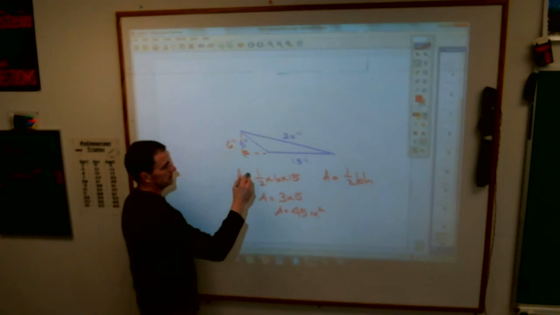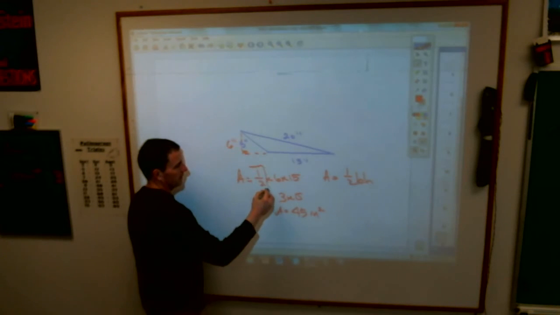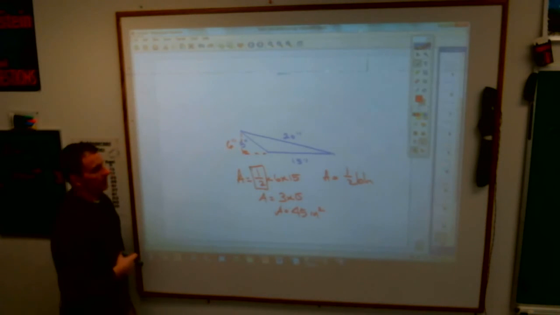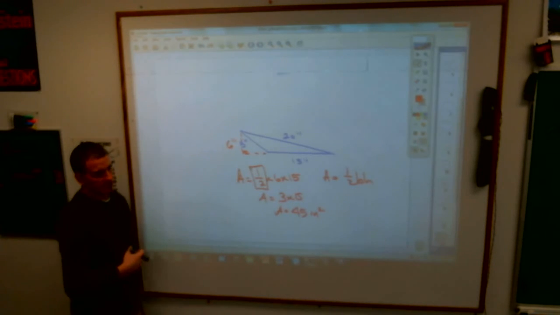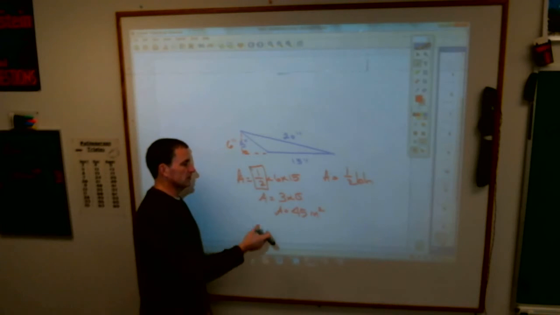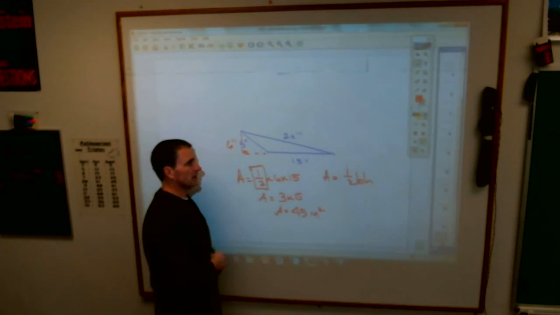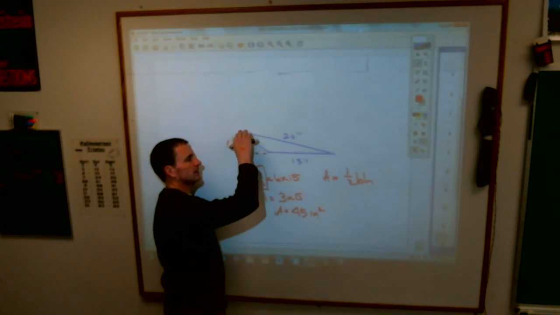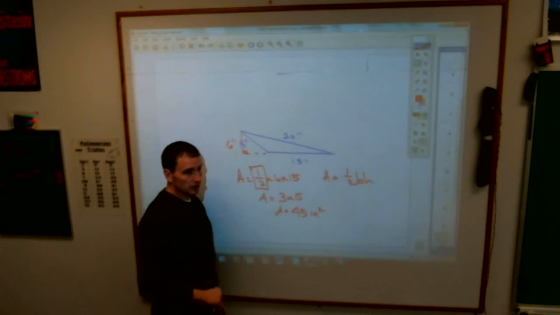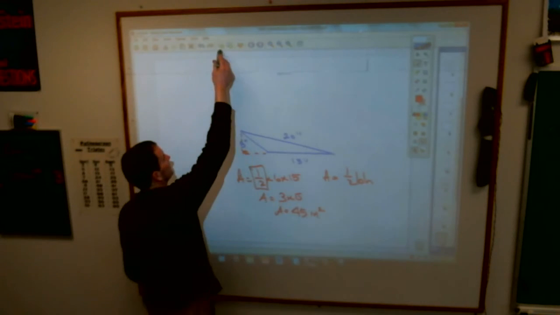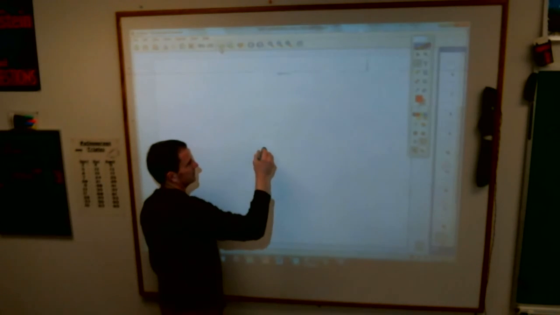Boom. And the other thing is this, please, please, please emphasize this, because I can tell you tomorrow, the next day, most of you will forget to cut it in half. You'll just tell me that it's 30 or whatever, 90, and you have to cut. Triangles get cut in half because what you're doing is like finding a rectangle. You're finding it, and then you're cutting that rectangle in half. And then occasionally you'll be given a triangle that does look like this.